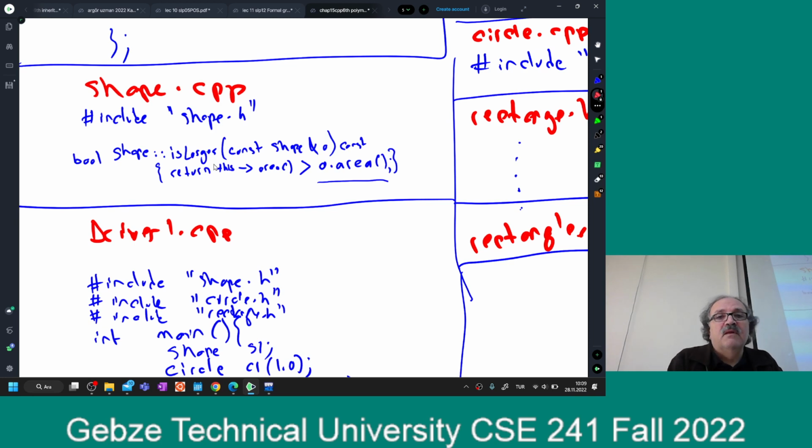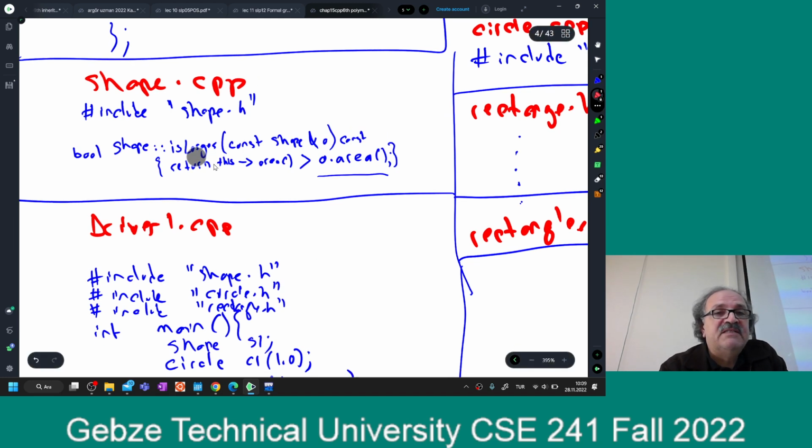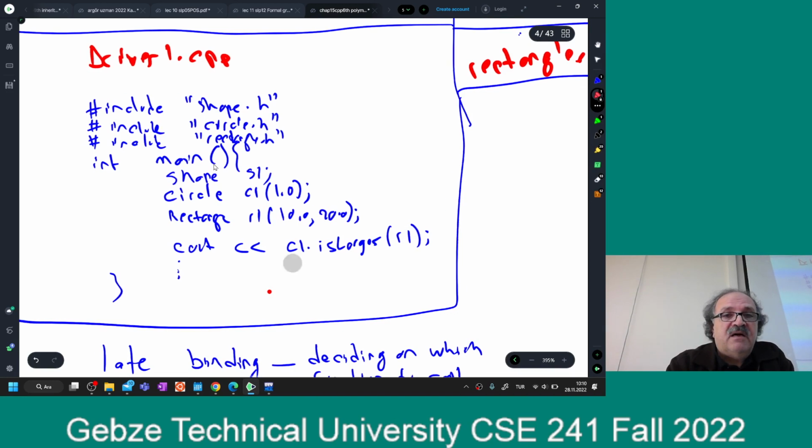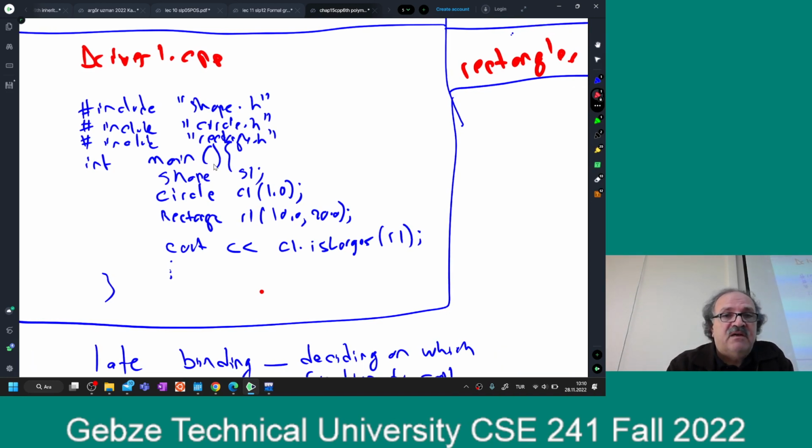Can't the compiler decide this at compile time? No. Why? Because how do you know what kind of parameters you called this is larger on, right? I can call R1 dot is larger C1. I can call R1 dot is larger R1, right? It changes during the runtime.